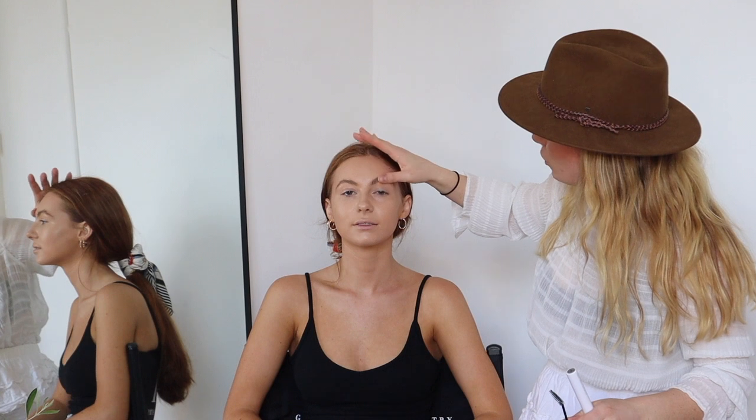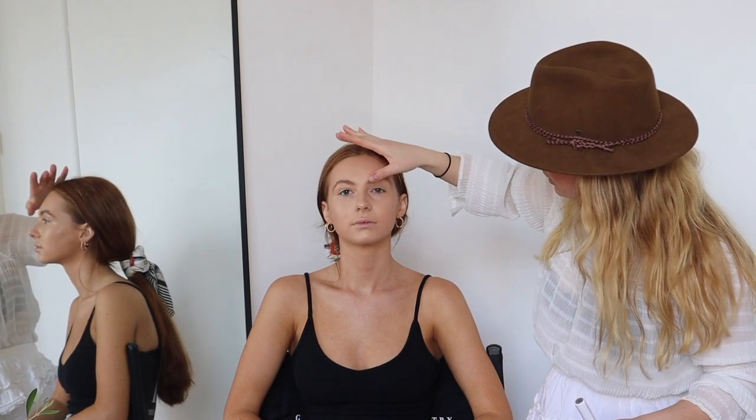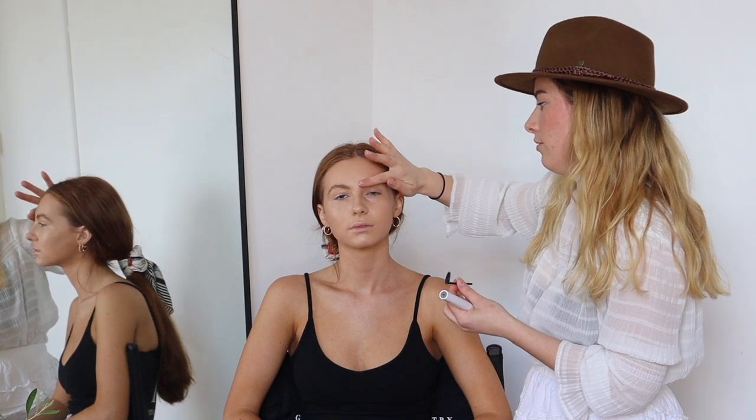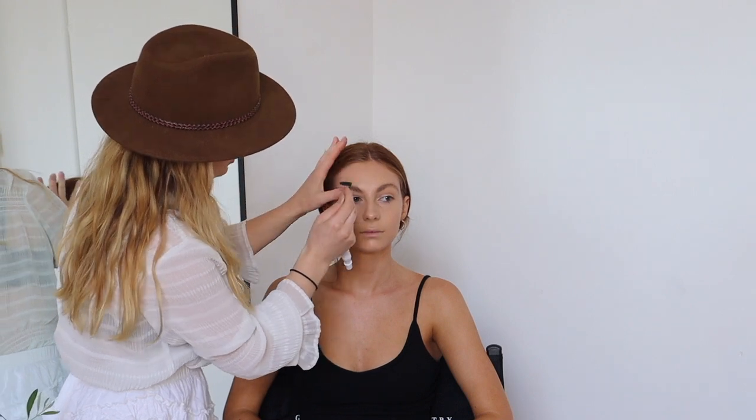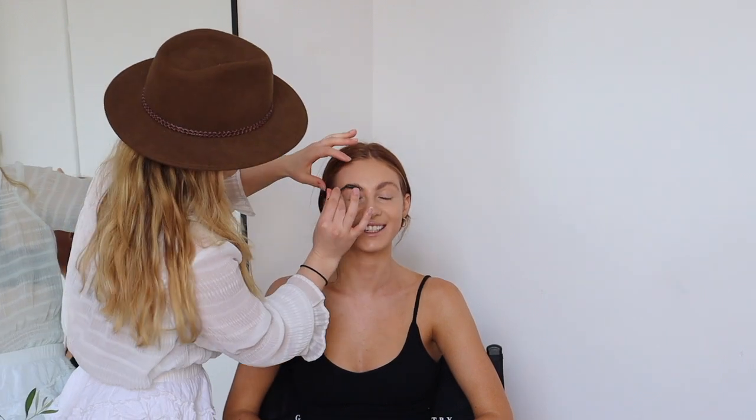What I do is I put it in the brow and I actually press it down into the skin. That's something I've just started doing through watching Nikki, the makeup artist from England. I'll tag her and say I learned this from you through watching your tutorials. She basically brushes up everyone's brows and then pats them. And I was like, why have I not been patting people's eyebrows this whole time? It makes such a difference. Thank you for that tip.